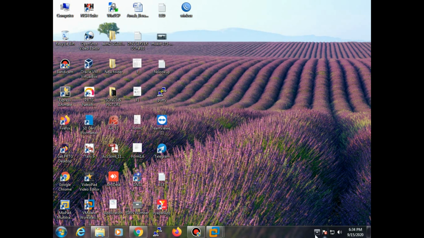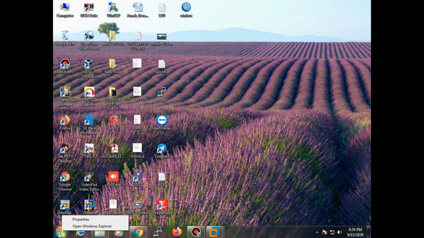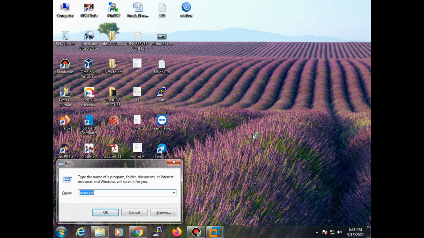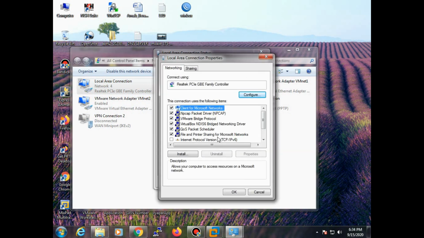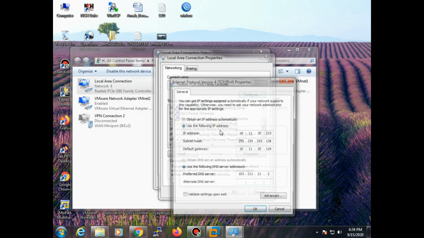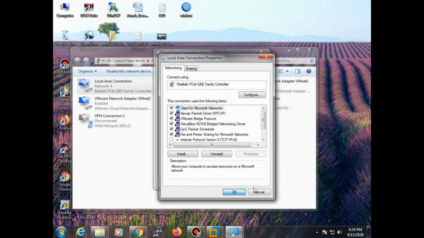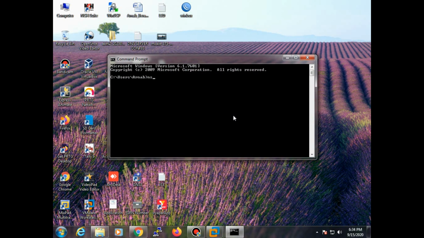We have changed our DNS IP address. Now we look at nslookup 10.11.20.134 google.com. It will resolve the DNS. Our DNS configuration has been done.